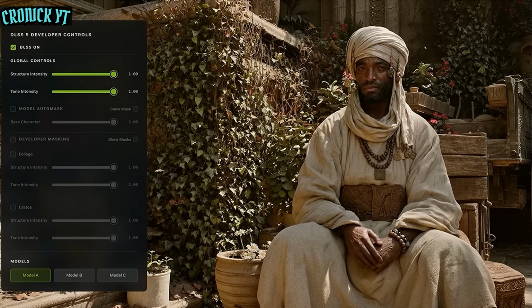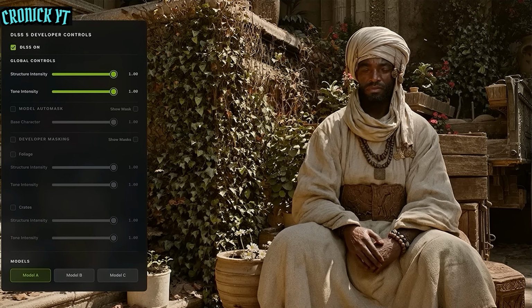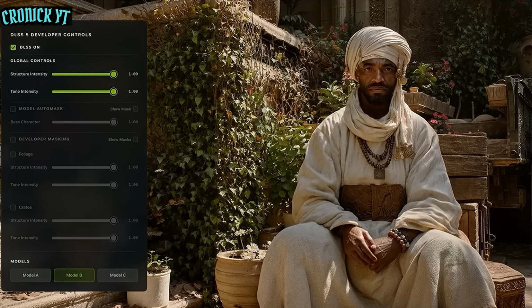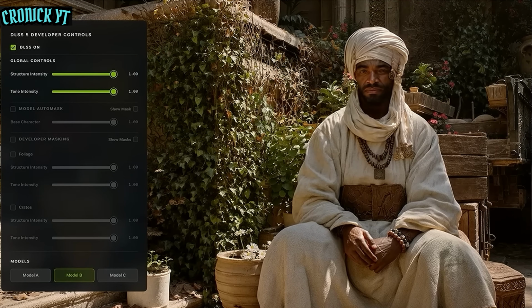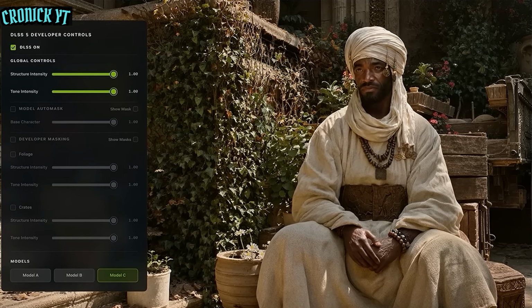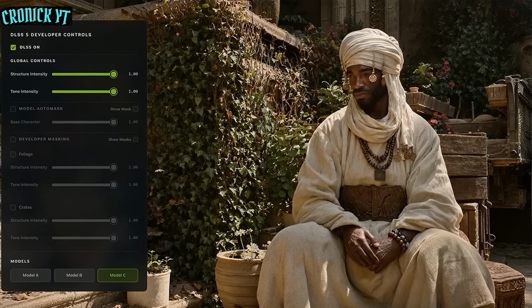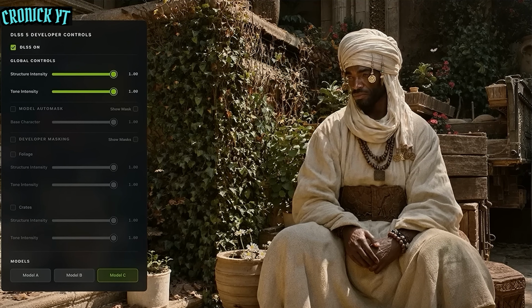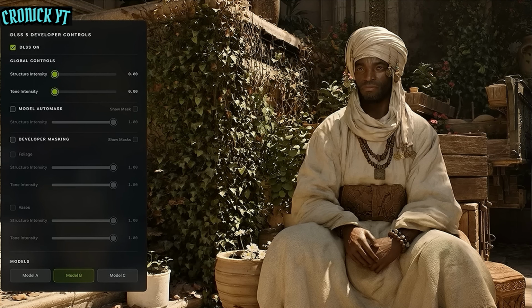The first set of controls is actually the models itself. So DLSS 5 has different models. As you can see in this frame here, we have different models, model A, B, C. They have different output because they're trained on different parameters. When a developer picks a model, you're not locked into one. And the theme that you're going to see in all my presentation here is that you can sort of mix and match whatever you want. So picking a specific model does not lock your whole game, for example, into one. You can pick a model for a scene, a model for a different scene, a model for a cutscene. So you can pick whatever suits you.